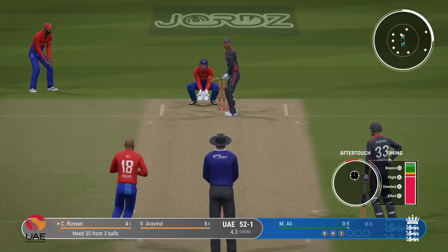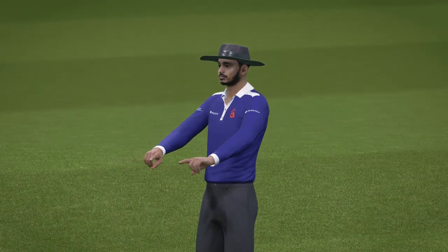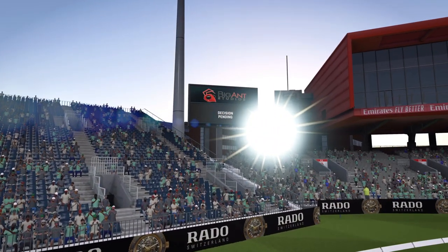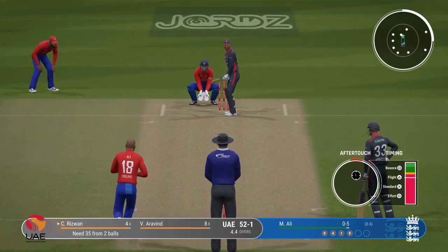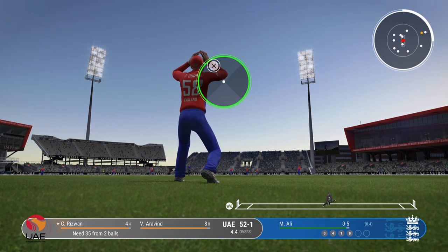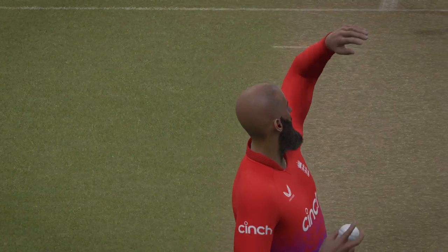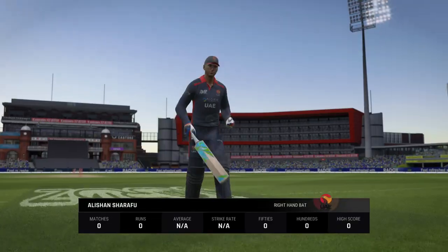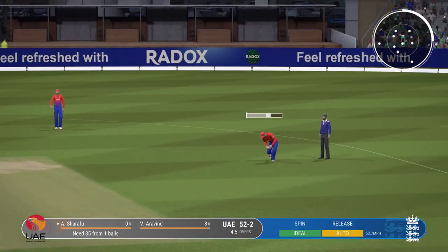They really need a boundary this ball. Missed it — that was a chance. Not too sure what they're appealing for here. Could be close. Great work — held their nerve while the ball was in the air and they've taken a good catch. Two down — the long walk back to the pavilion. This could be a huge swing of momentum. With that wicket we'll see a change in the middle; the task will be one of support and getting settled into their innings.